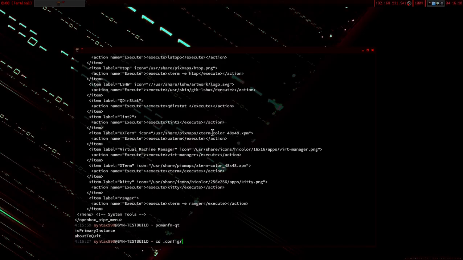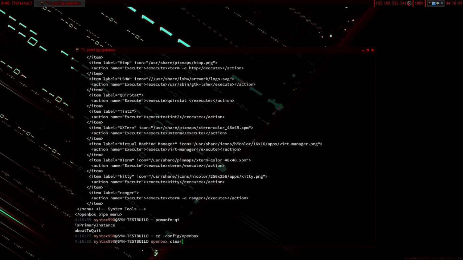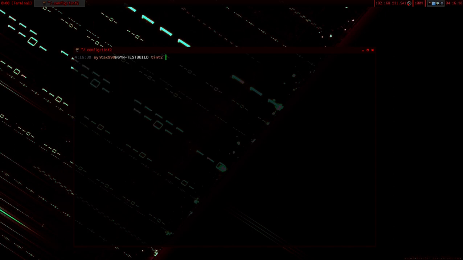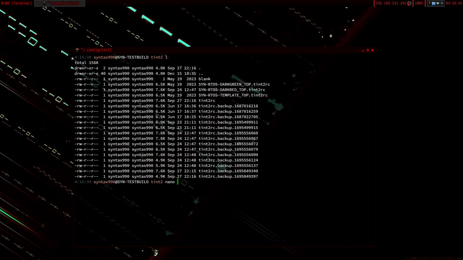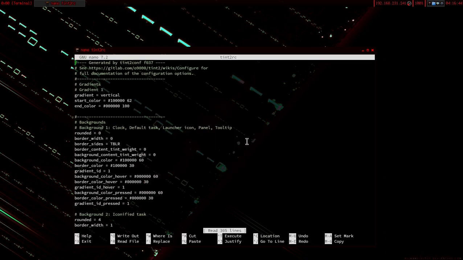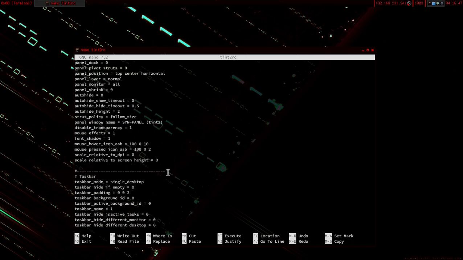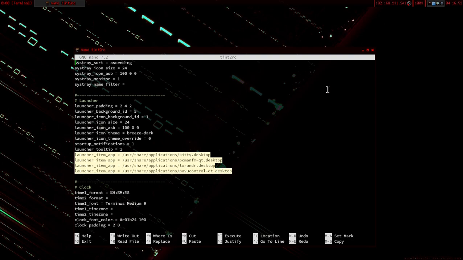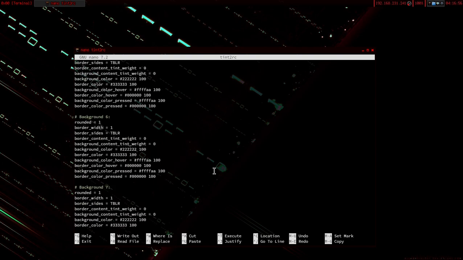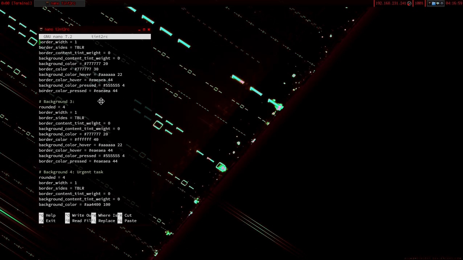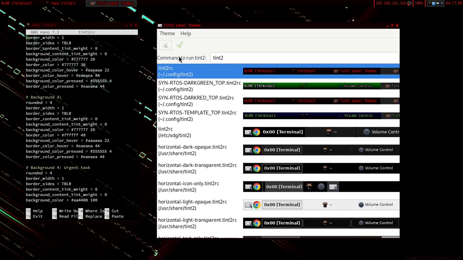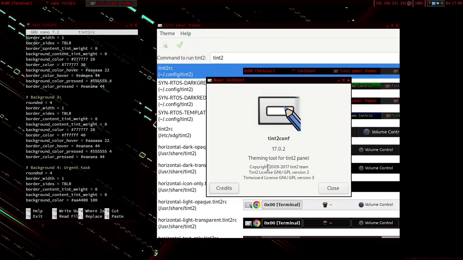Now, if I was to actually go into that folder, oh no, it's not that one, it's actually Tint2. The panel is a different program. So, go into the Tint2 RC. There you go. Now obviously you're probably not going to be wanting to edit values in there like that, so we've created the Tint2 panel option, which someone actually built this tool. There you go. Tint2 team actually built that for Tint2.